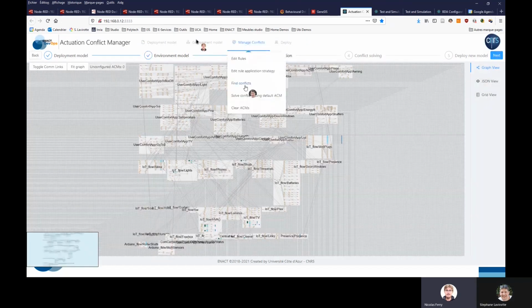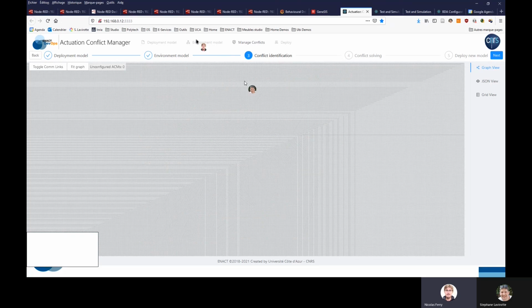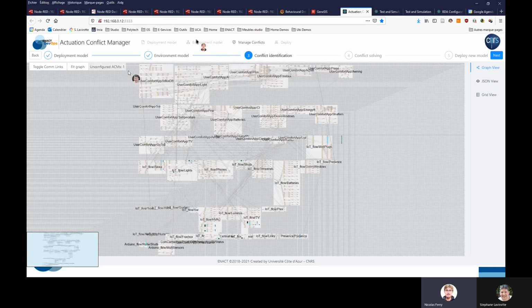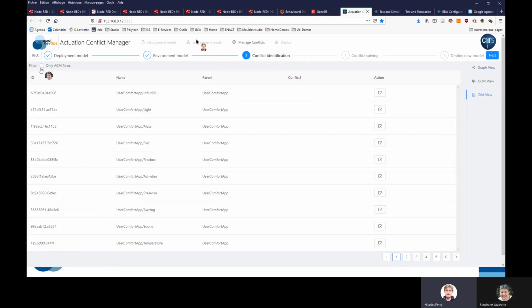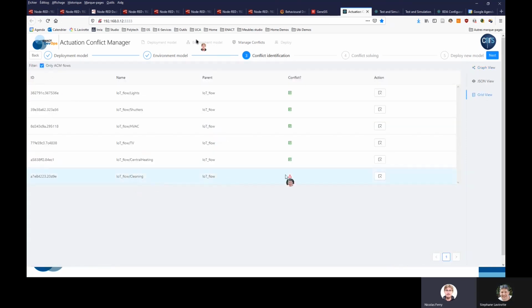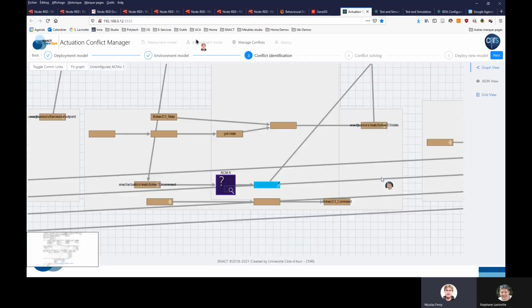Once we have refined our ENACT model, we search again for conflicts, and a new conflict is identified. We can see on the top left that there is one unconfigured actuation conflict manager. Here is the list of actuation conflict managers, and here is the one that we need to solve, the remaining one, the new one.